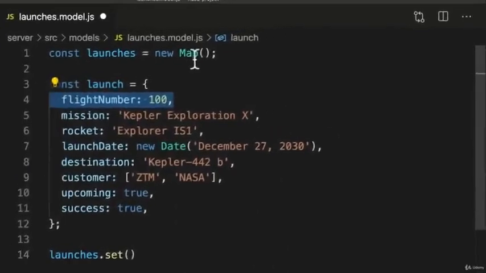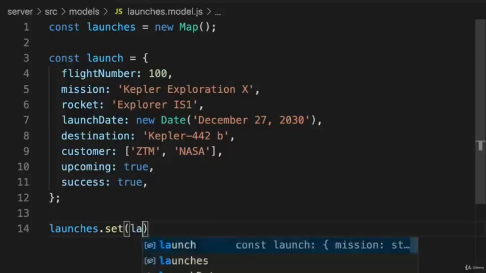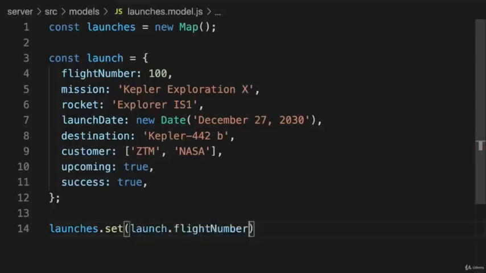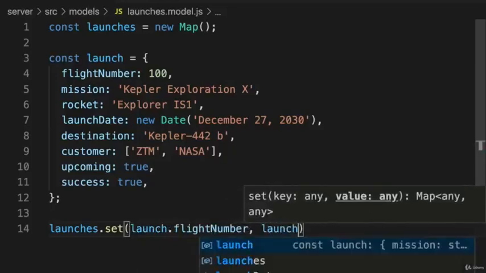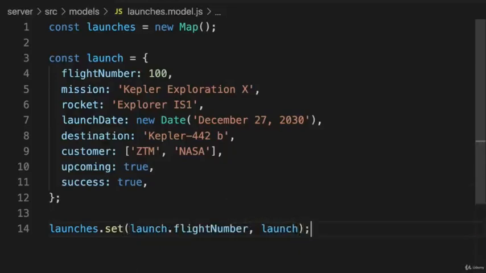So our map is going to map flight numbers to launch data. And the way we do that is by passing in launch.flightNumber as the key and the launch itself as the value.